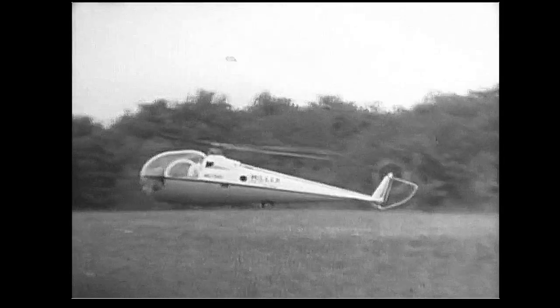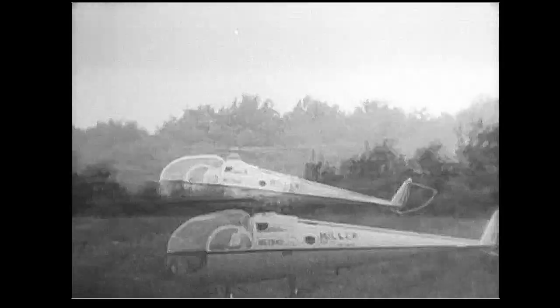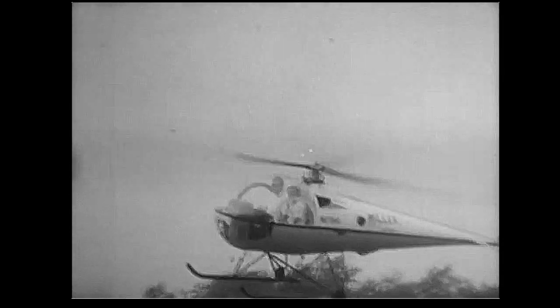Keep that action in mind as you see this film. Watch this closely — this may not impress you, but the engine is dead. This is an autorotational landing. We're making a full landing on the ground without the engine. There was the nose up coming into the flare, and we landed on the ground. It all happens fast, and it may not impress you, but believe me, it is an important safety factor in the flying of a helicopter. You can get all the way down on the ground safely in that manner.